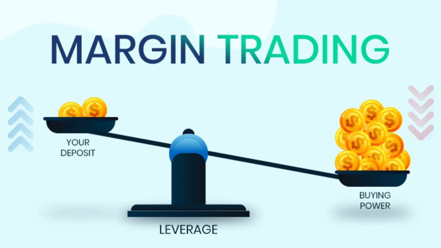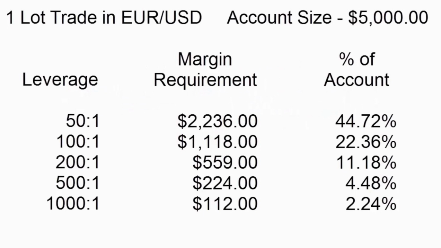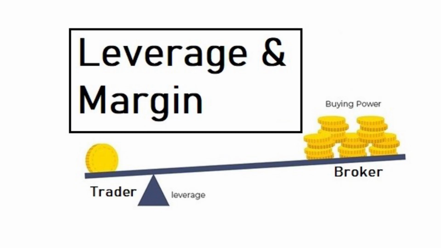Now, leverage is expressed in ratios. Anytime you are creating a trading account, you see them ask you to choose your leverage. It could be 100 to 1 or 100 to 2 or 200 to 1 or 50 to 1 or 1000 to 1. It is expressed in ratios. Now, if your leverage is 100 to 1, what it means is that you are controlling $100,000 with $1,000. Anytime you take a trade that controls $100,000, you are using $1,000 of your own capital to execute the trade.